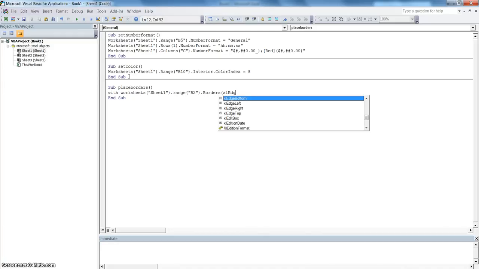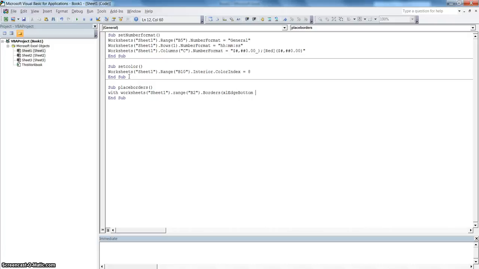So these are the attributes of the borders, as a cell is having top, left, right and bottom. So we will be setting the borders from left, right, top, bottom. So in this case I will be setting the border of the bottom as red. So I will be selecting bottom. Now this is the line we are using with With, and the other properties of borders are dot LineStyle, that is whether the line is thick or whether the line is in continuous form or it should be in dotted format.